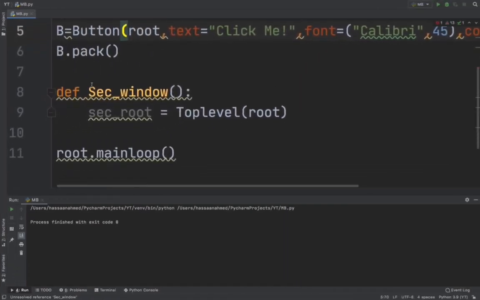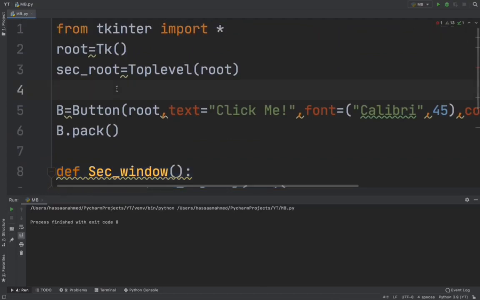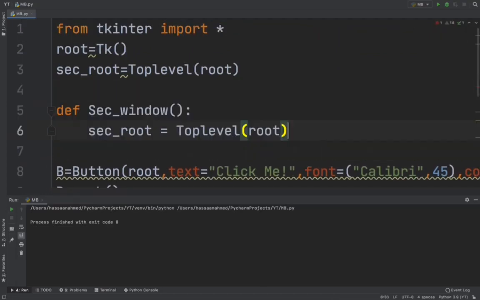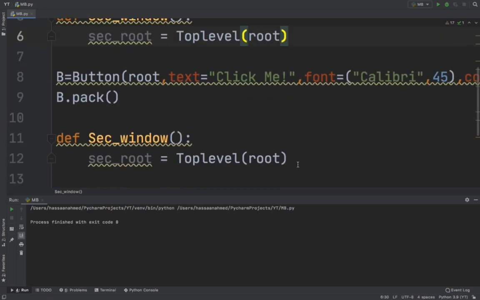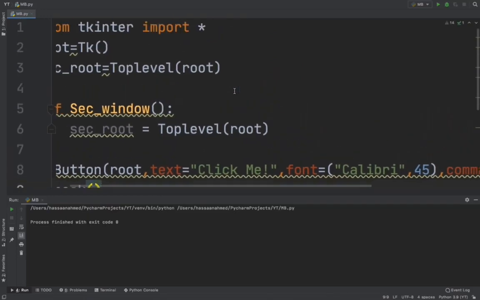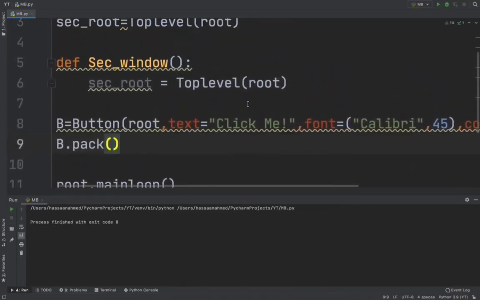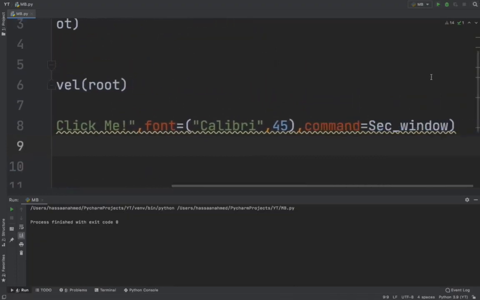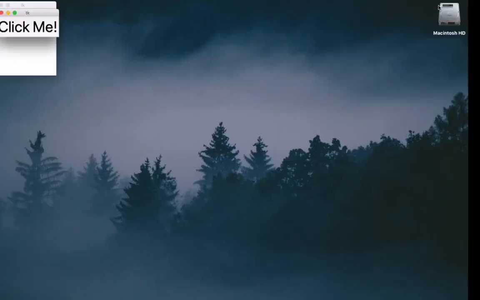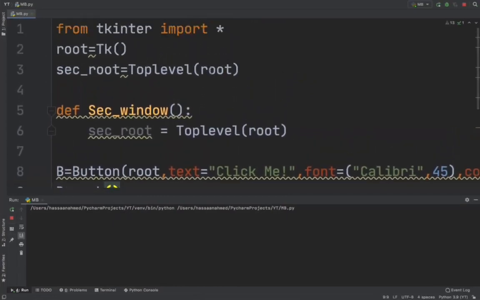Now let's change the position of the function that we have created recently. Let's run the code, and here you guys can see if I click the button the second window appears.